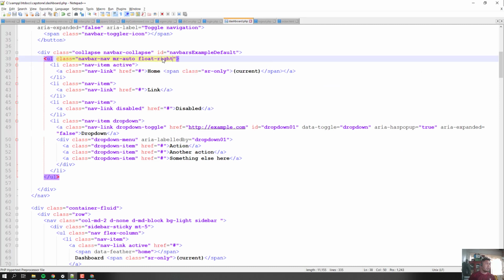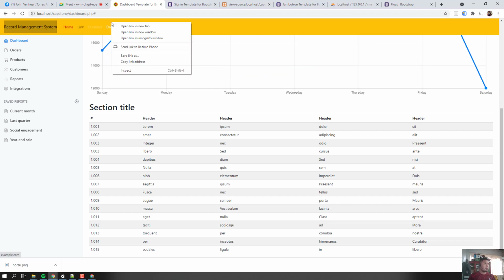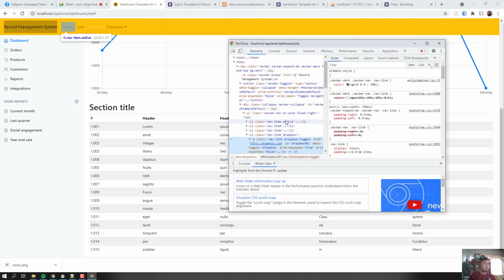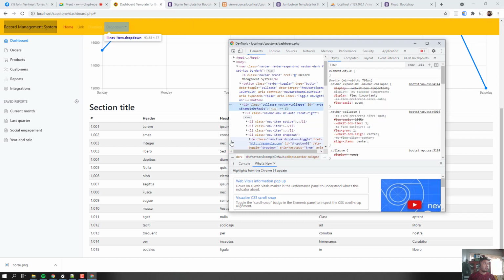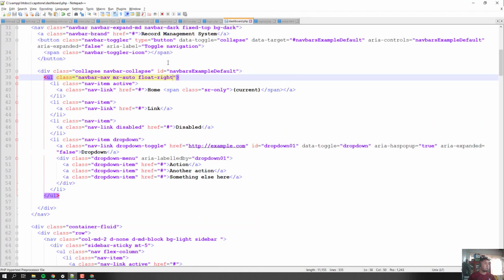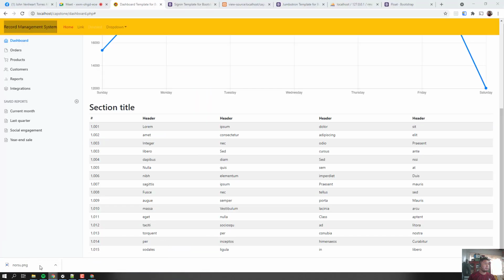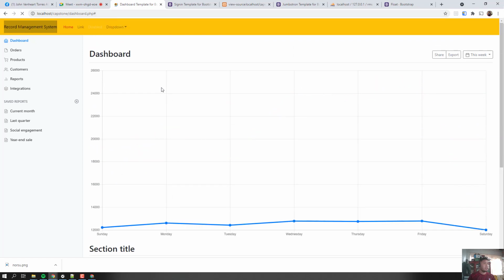Float right. Okay, so how can we change that?